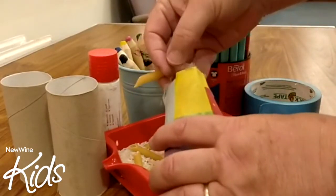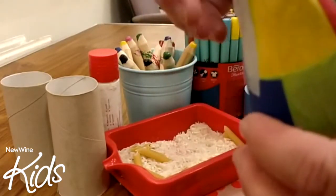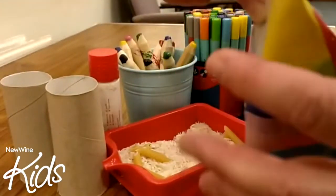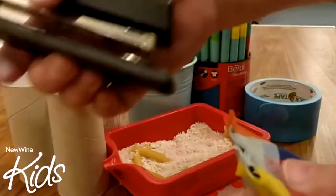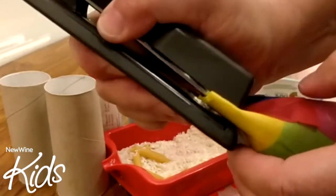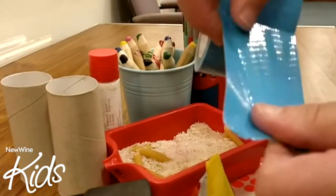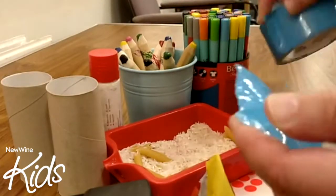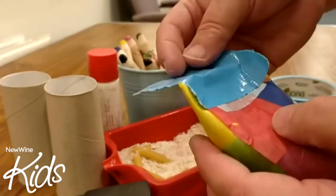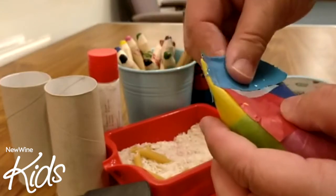So you get the good sound when you shake your shaker. When you've got them in, squeeze the top, making sure it's the opposite way to the bottom end that you've done already. Staple it so it keeps it firmly shut. And again, you might want to put a little bit of tape on the end of it, just to secure it and stop the staples from catching on anything.